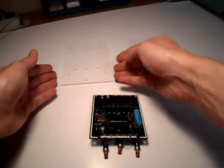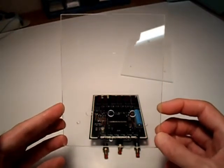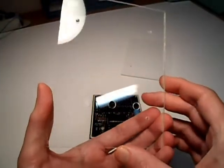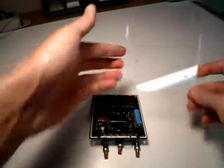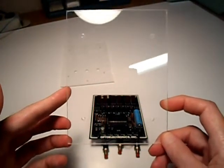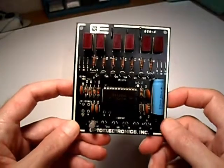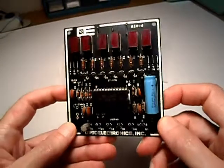I've got the clock out of its case right now. I took the opportunity to clean and wash the front and rear plexiglass panels — it was well worth the effort. The clock had been sitting around for a number of years collecting dust, so nothing like a little soap and water to do the trick. I also cleaned up the circuit board with a little water and a Q-tip. Made it look nice and spiffy and clean.